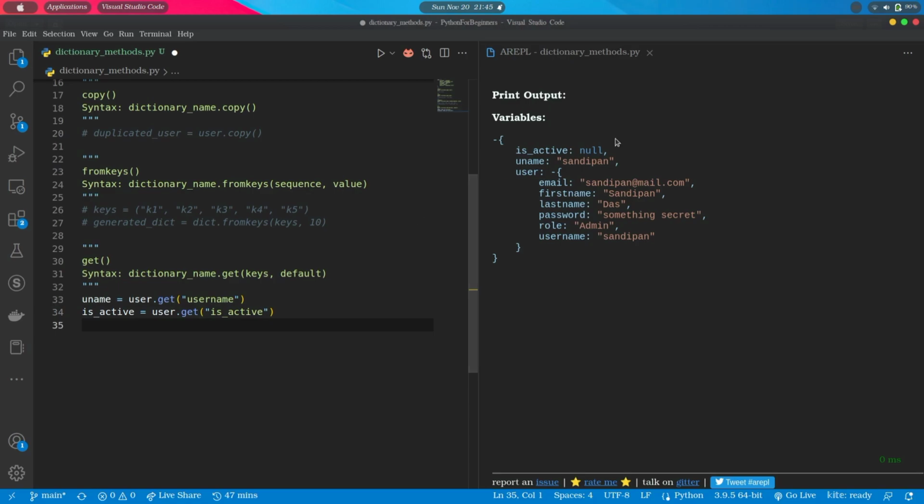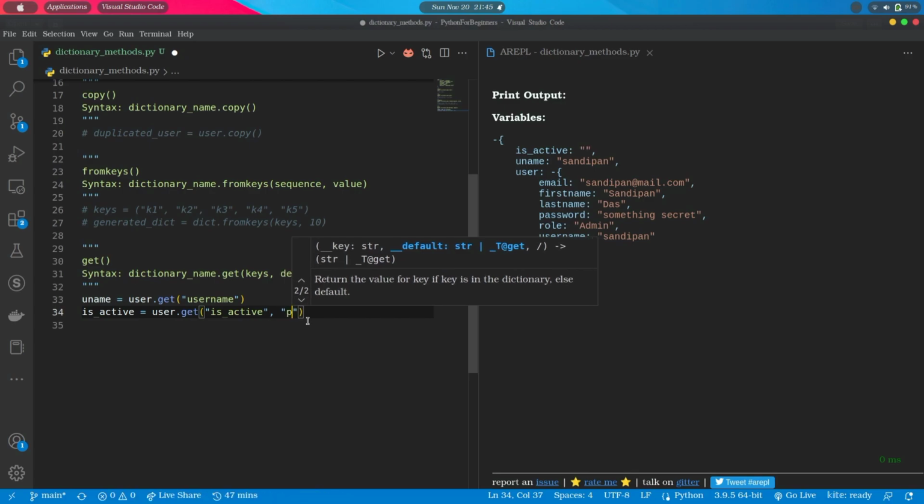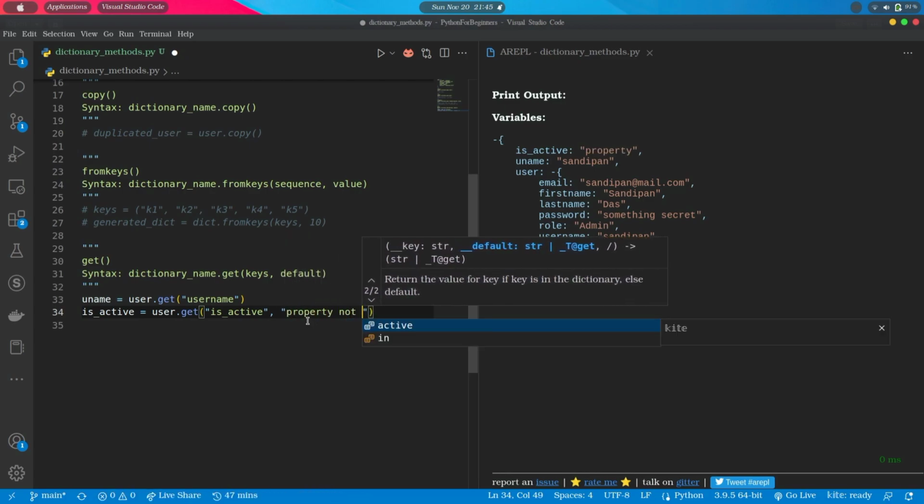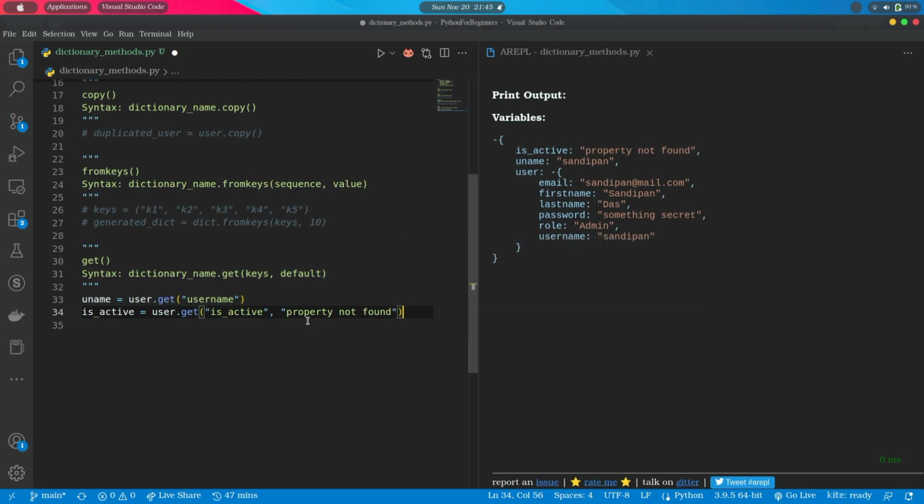We are getting None, but here, if you wish, instead of getting None, we can return something else, maybe a meaningful message like this. So this time it is getting the value property not found. Cool, isn't it?